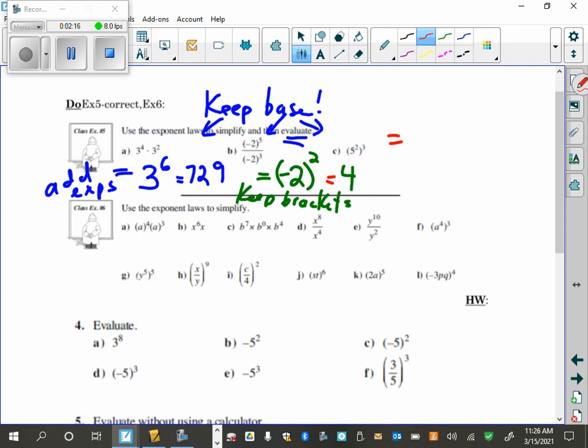C is where you multiply exponents. So first of all, that's important. You only multiply and add and subtract exponents. You don't multiply numbers. You'll see that on the next example we do. So this one, you keep the base and then multiply the exponents. When do you do that? Is when you have 2 exponents right beside each other. It's called the power rule.